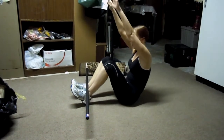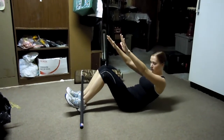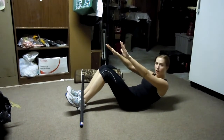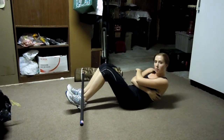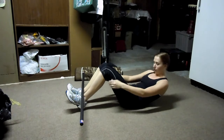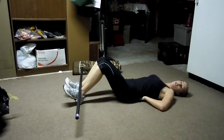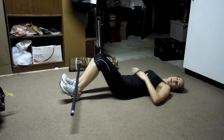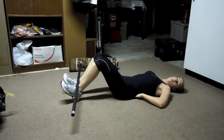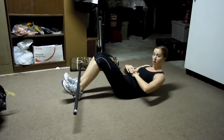So you're going to have your hands up like this, and when you come down, you want to make sure that you're coming down only to about right here. What you want is you don't want any of your upper back or your shoulders to be touching the floor. If you're coming down here doing your sit-ups, what you're doing is you're arching your back. See how I can get my hand underneath there? All that's doing is putting strain on your lower back. So you want to stay up here, and plus that keeps the constant tension on your abs.